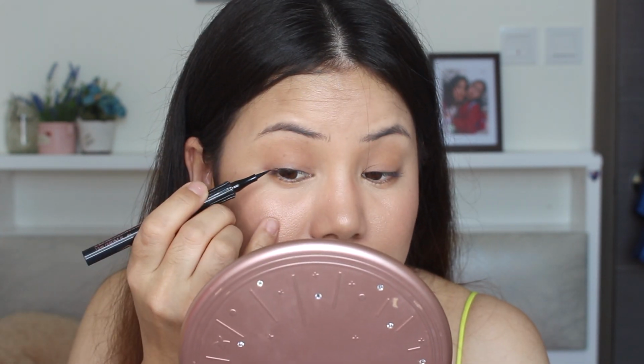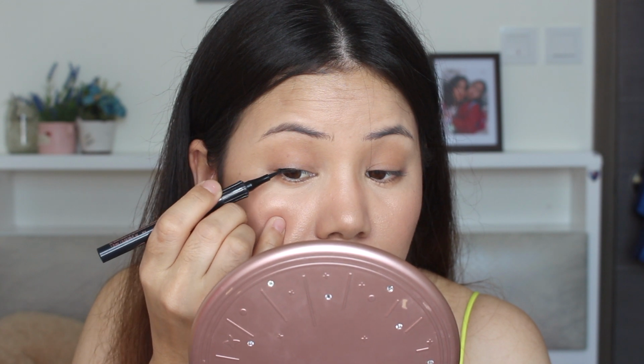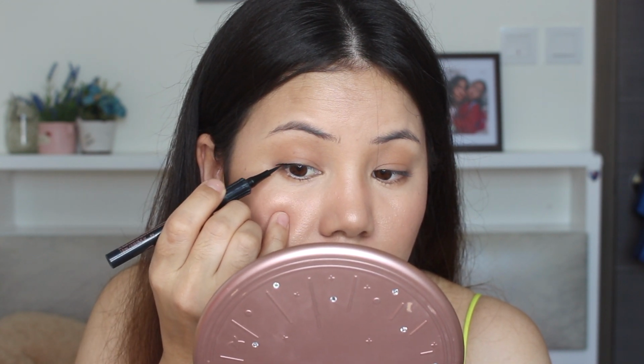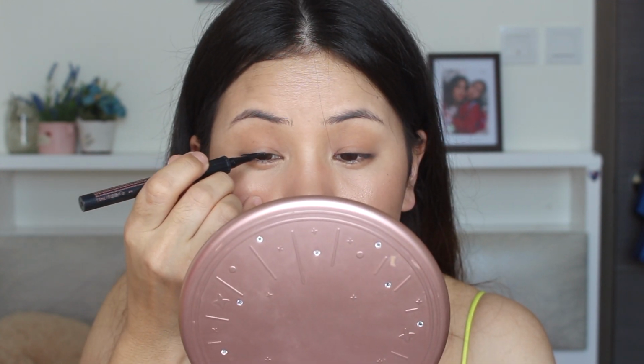Just lining my lash line, nothing more than that, and a little bit. And again I'm going to take that same bronzer and smudge this.